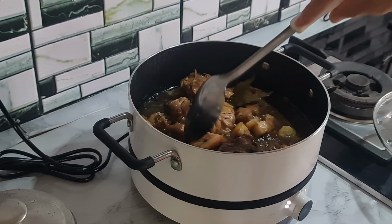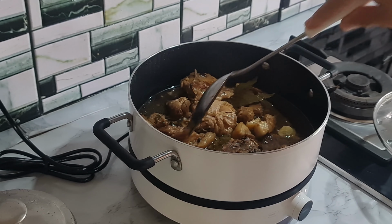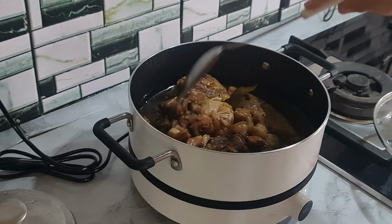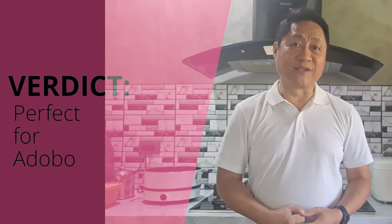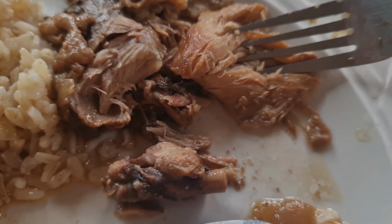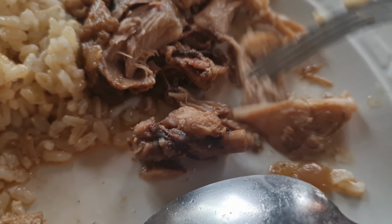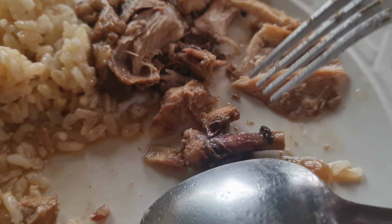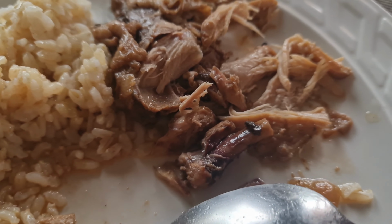It's very soft. Okay, nag-alarm na. So, nagpo-pause na yung cooker. It means, tapos na. I think this mode is just perfect for adobo. This is the chicken. Talagang soft na soft. At saka, tingnan mo, nasi-separate nga yung bones niya from the meat. Ganun siya ka-tender.